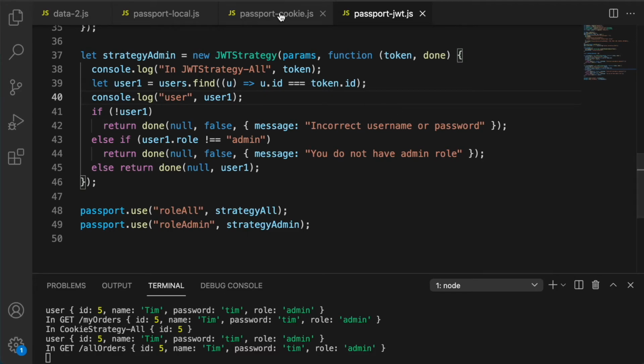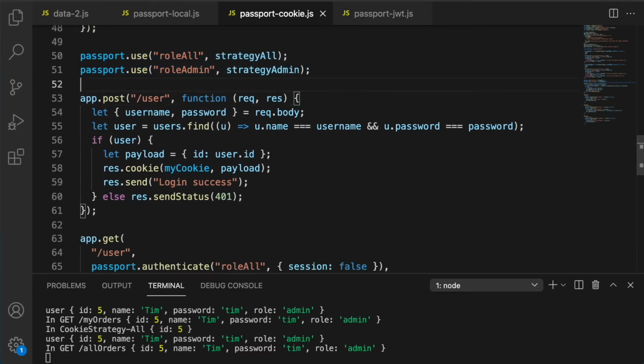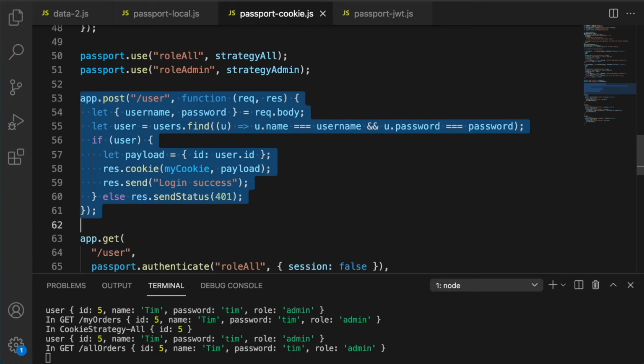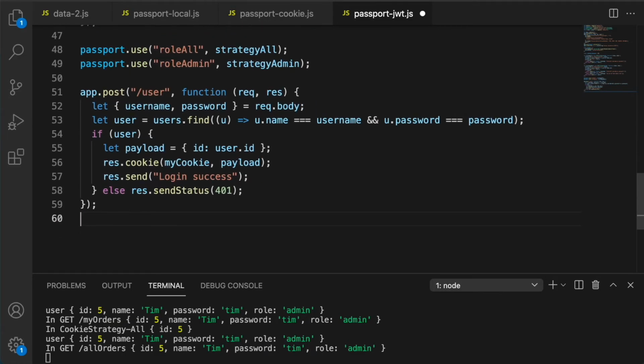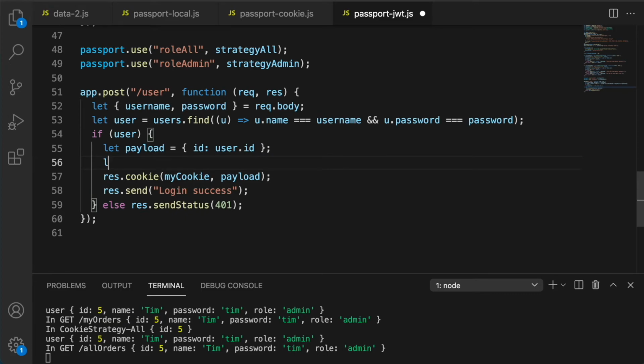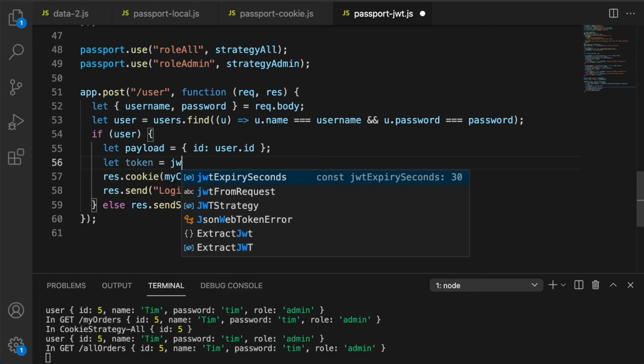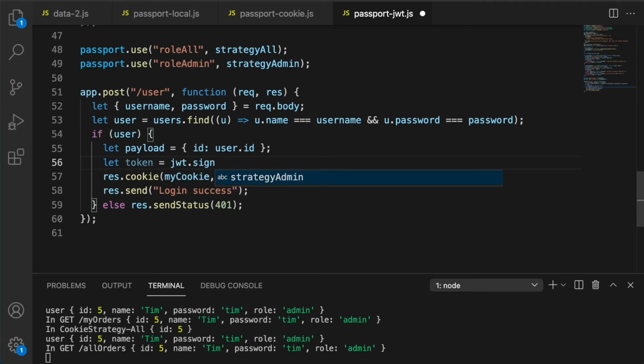Next, what do we need to come to? Let's come to our post. In the post, we will need to create the JWT token and send it. So here we will need to create our post. Payload is this. So let token equal to, we will need to do a JWT.sign. If you have not seen the JWT video where we talked about JSON web tokens, do see that, because that will help understand this.